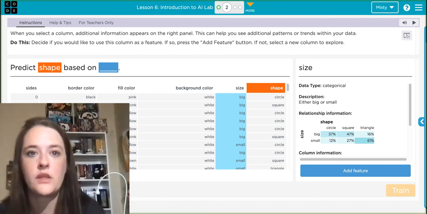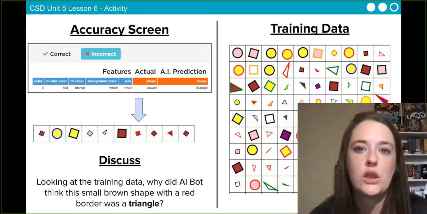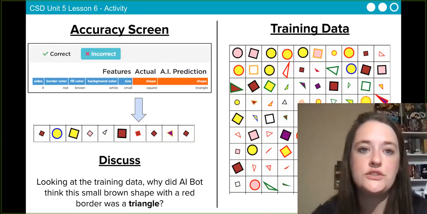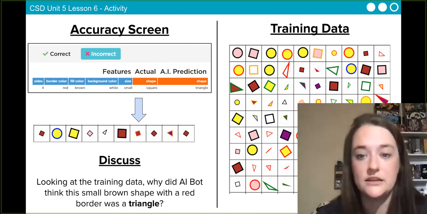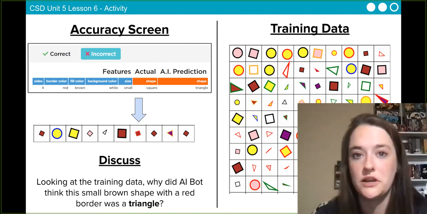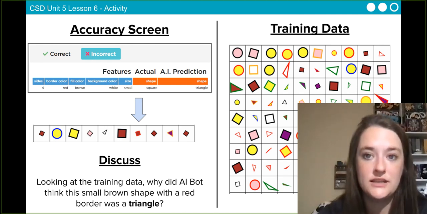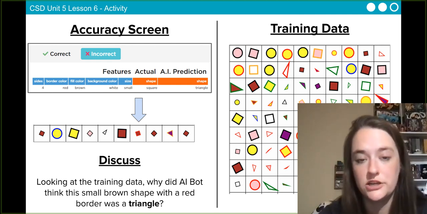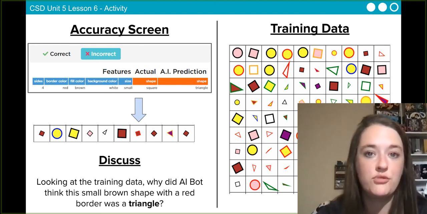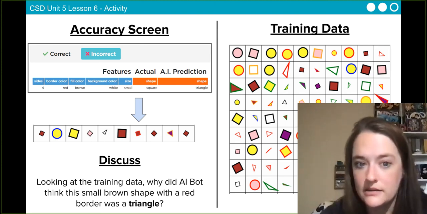Okay? So most small shapes in the training data were triangles with very few squares. Most shapes with a red outline in the training data were triangles with very few squares. There aren't a lot of brown squares in the training data.